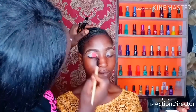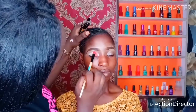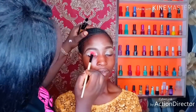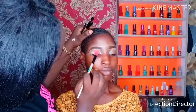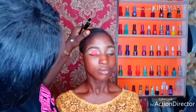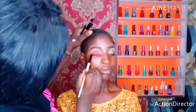So I'm using the Morphe eyeshadow now to fill in where I applied my Tara eyeshadow primer. So I'm still using it. I'm still using my Morphe eyeshadow.